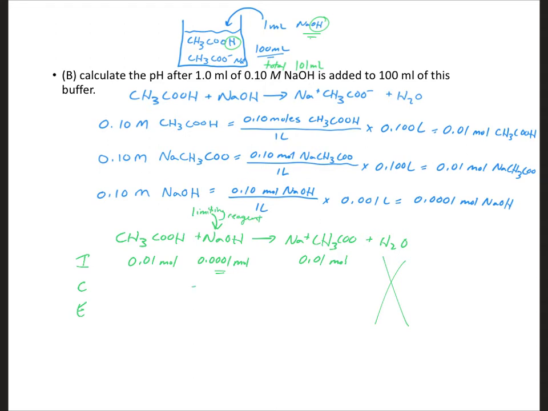So we're going to subtract 0.0001 moles of sodium hydroxide because we're going to use it completely. If we're on the same side of our arrow of our balanced chemical equation, we're going to use that same negative sign to say I'm going to take away 0.0001 moles of that acid, because that's what I'm neutralizing.